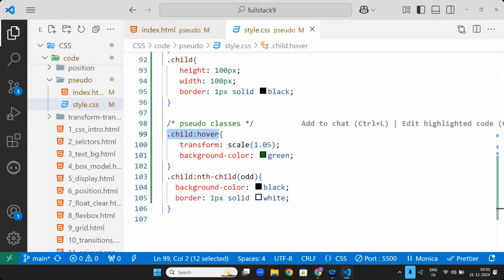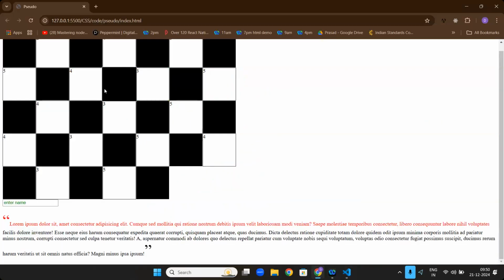That means inside this, whatever you write, it will work now. Simple. I hope it makes sense.